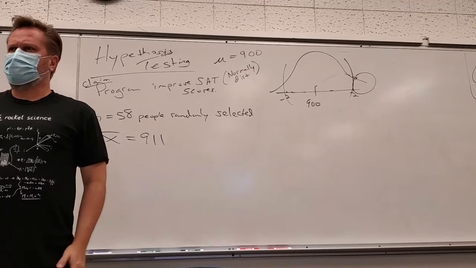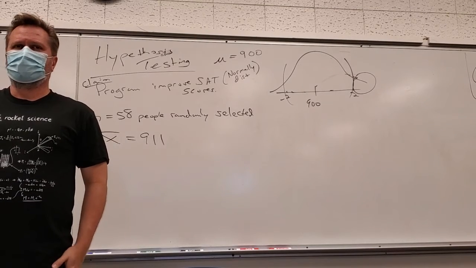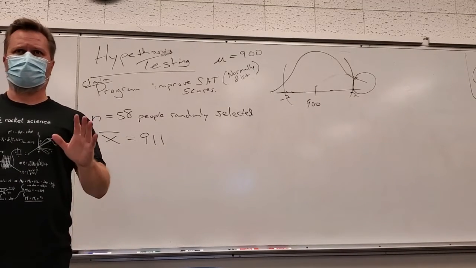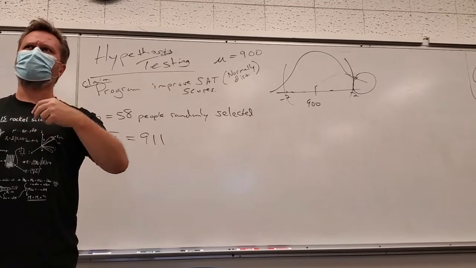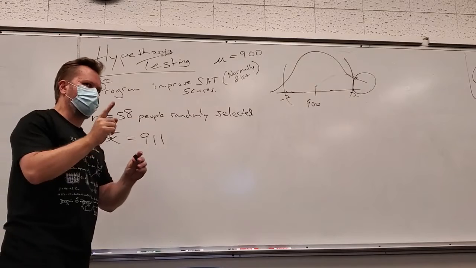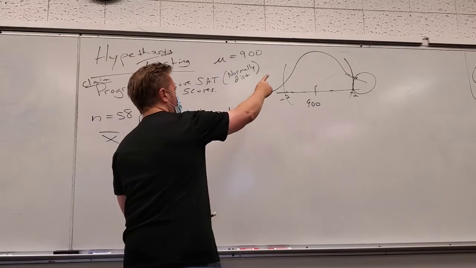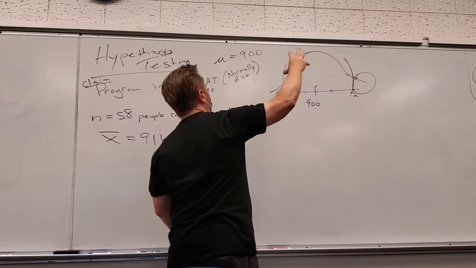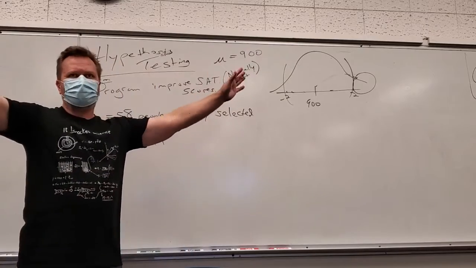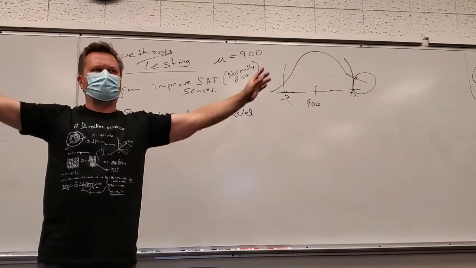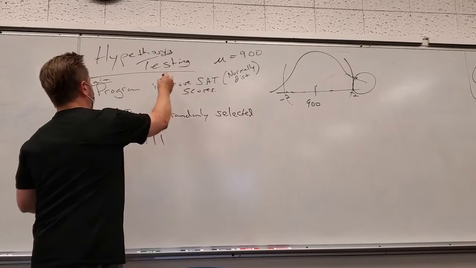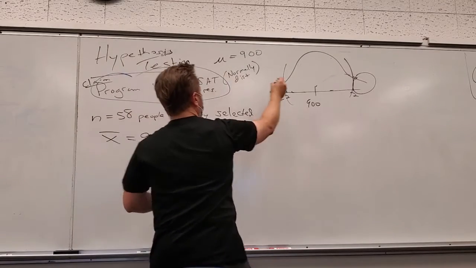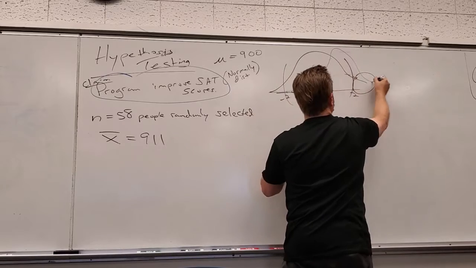Sounds like a whole different test, but that's okay, maybe. I really want that to make sense, because what we're really trying to show is that this black curve is for everybody. All groups of 58, when they take the SAT, that's what it looks like. I'm trying to show that for the people that take my program, they actually look like this, maybe.